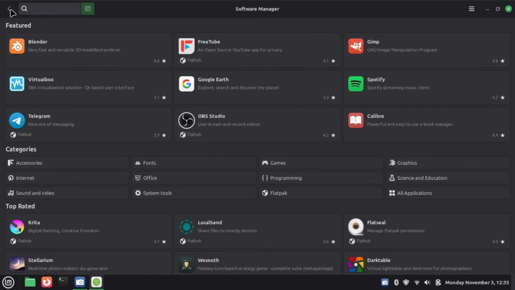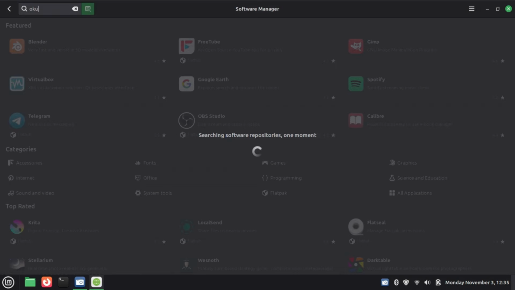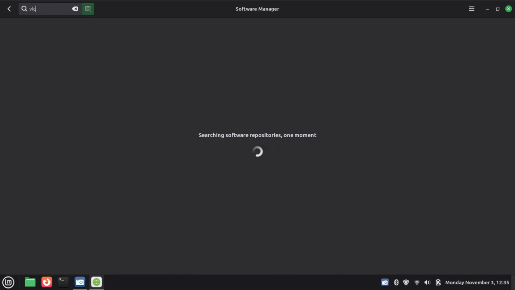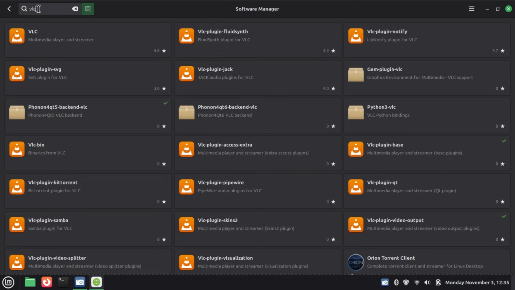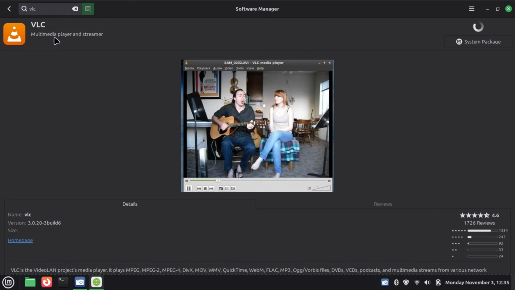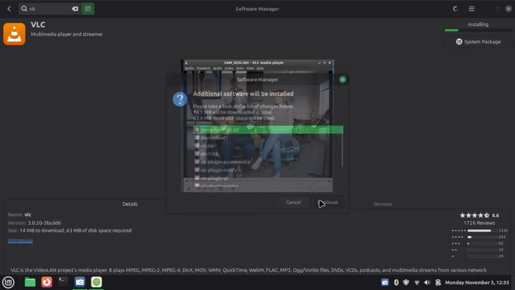We're gonna go back, not Ocular, we're gonna do VLC. And click back into this one here. And now that Ocular is complete, we can install this option. Hit continue.